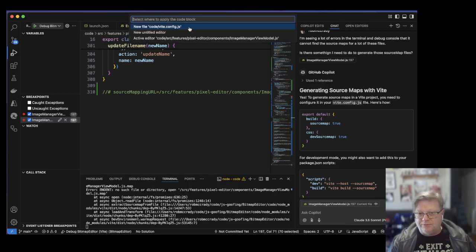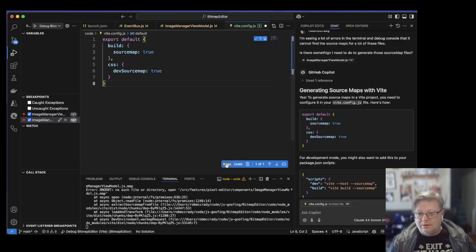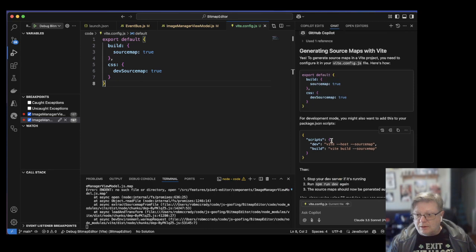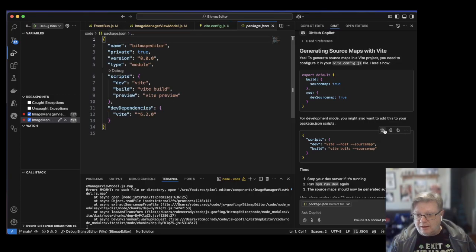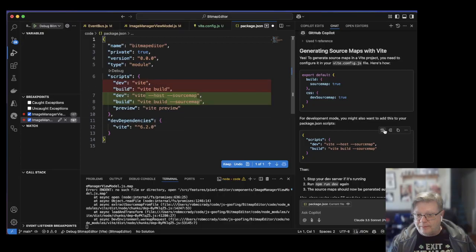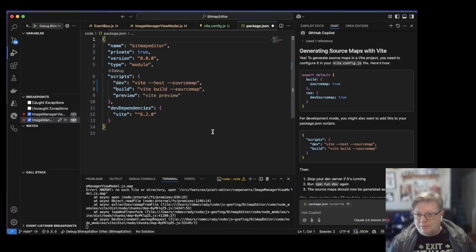New code, new file there. Keep it, save it. And then package.json scripts. Apply. Keep. Save.